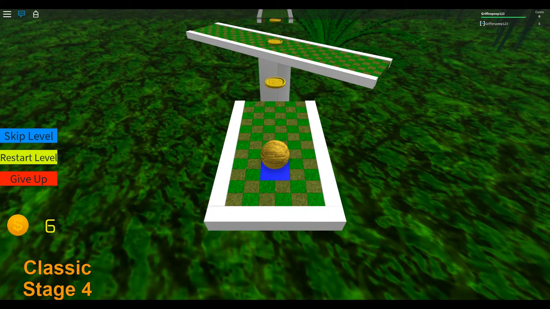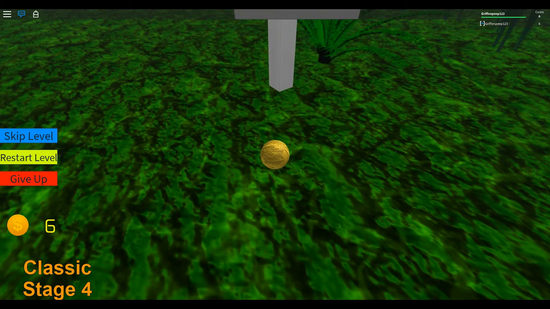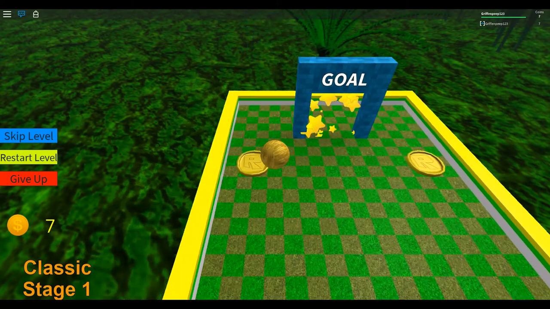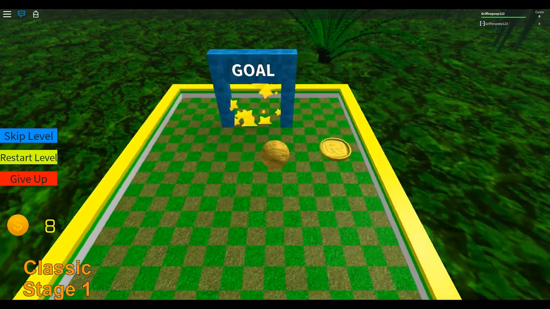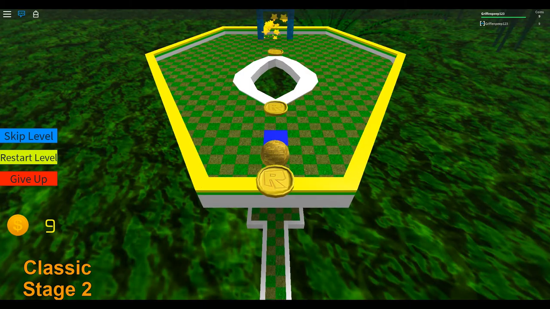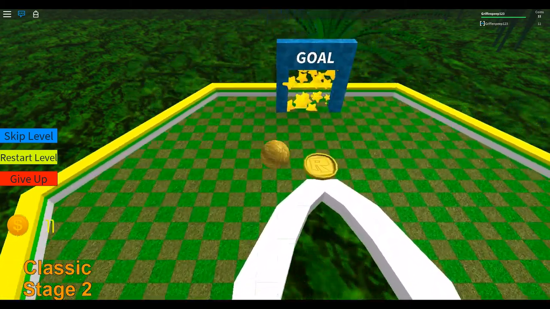Oh, jumps to stage 4? But I wanted the coins! No! Okay, so I'm definitely not gonna jump levels anymore. I want the coins. Oh, look, I can get more coins by coming back and doing it again. Ha! Alright, here we go. Yeah, that's how you do it.